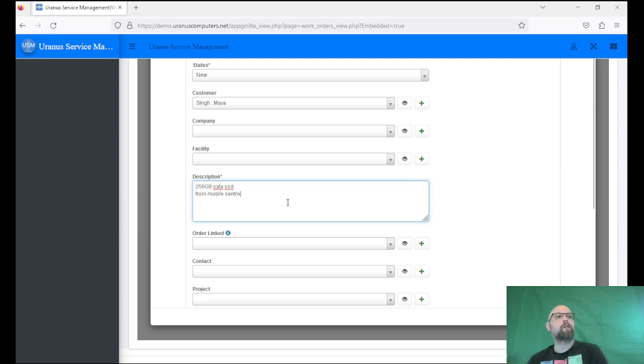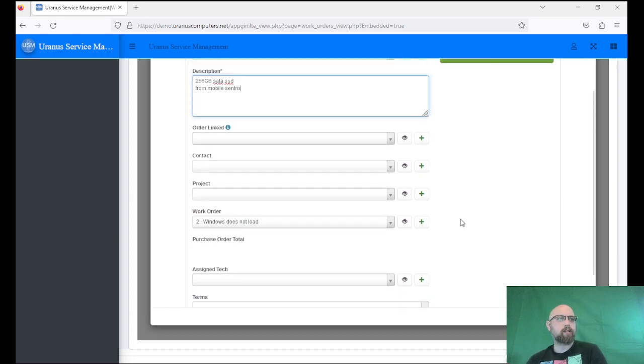I would require my techs to go as far as including a direct link to the product. Because if the technician isn't the one placing the order, and that is the assumption we're making in this example, the technician is not who's actually placing the order. They're putting the order into the system. Well, anyway, so 256 gig SATA SSD.